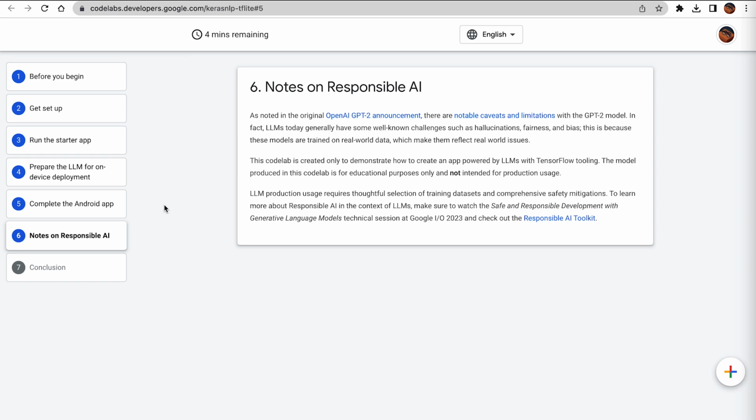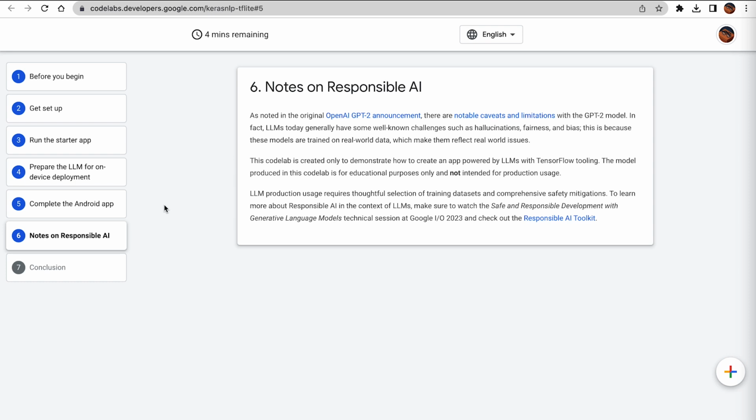But as noted in the original OpenAI GPT-2 announcement, there are notable caveats and limitations with the GPT-2 model. In fact, LLMs today generally have some well-known and very common challenges, such as hallucinations, fairness, and bias issues. This is because these models are trained on real-world data, which makes them reflect real-world issues.